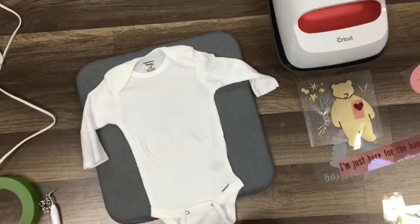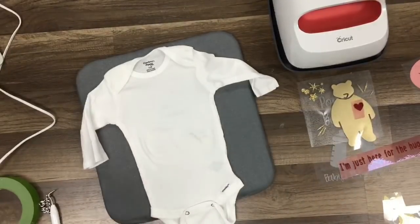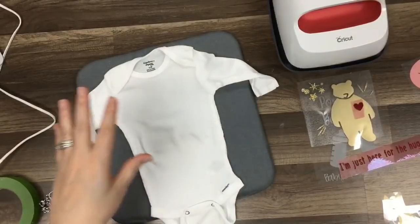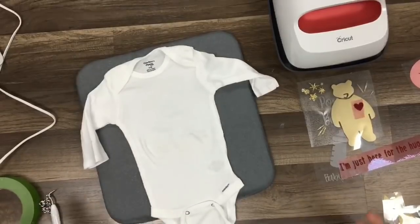Today I'm here with my sister Amanda. She's helping me make some baby shower gifts. Now this one necessarily isn't for this baby shower because obviously we're doing one for New Year's. This is going to be for my niece's baby, but it's a good gift idea for baby showers or just make it for any baby in general.